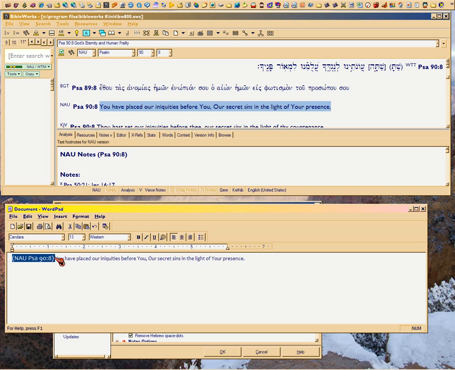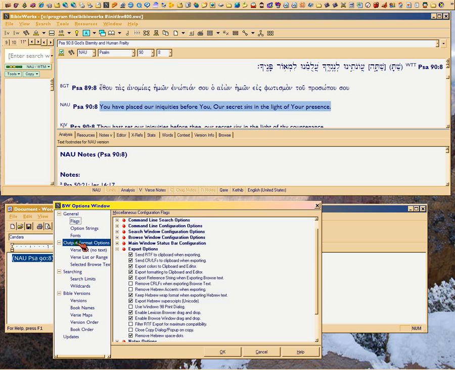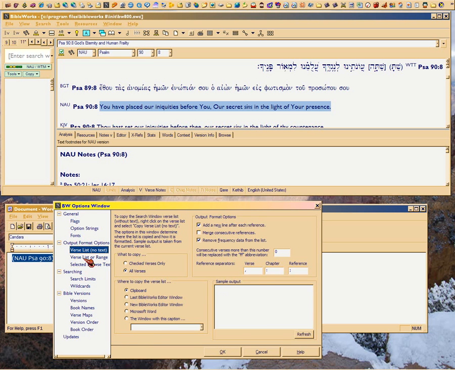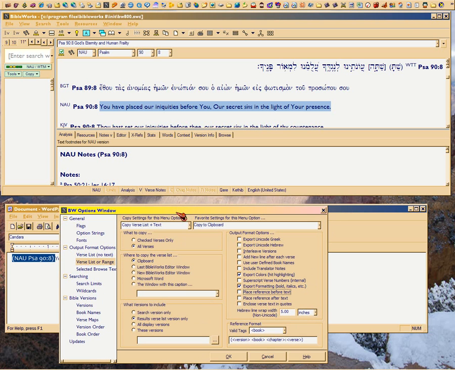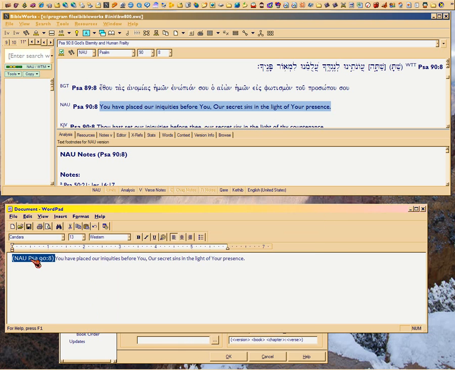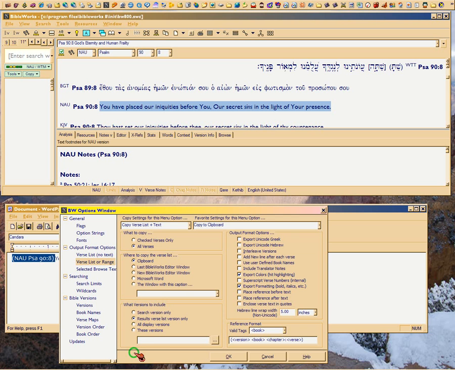You select that option elsewhere. That's selected down in here. Okay, see where it says place reference before text or after text? If you didn't check either one of these boxes, you wouldn't get what you see at the left in dark blue, namely here. The Psalm 98 reference would not have pasted. Okay, but I wanted it pasted, so I clicked one of these two.